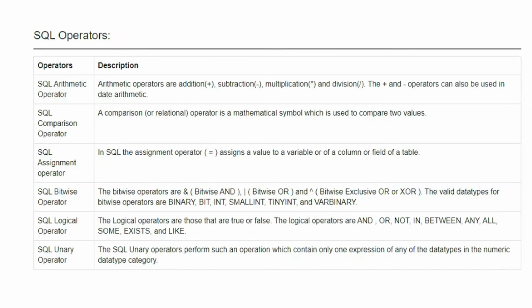Now one thing I want you to do: take a screenshot of this SQL operator chart. There is nothing to teach in SQL operators. You are not in first year or second year; I'm assuming nobody is. Take a screenshot and just go through this. What is an arithmetic operator? Everybody knows what is an arithmetic operator. What is a comparison operator? Who doesn't know what is a comparison operator? What is a bitwise operator? These are very basic. I cannot make a separate video on it. If I start teaching you what is SQL operator, it would be a wastage of your time and my energy as well. Take a screenshot and just go through this again.